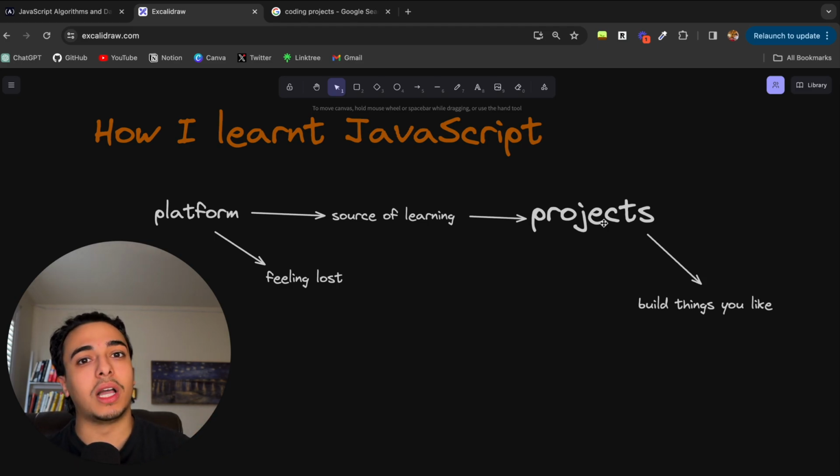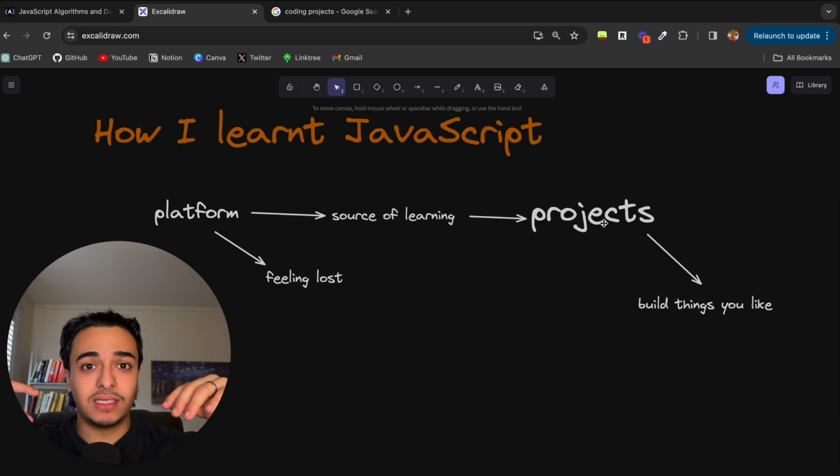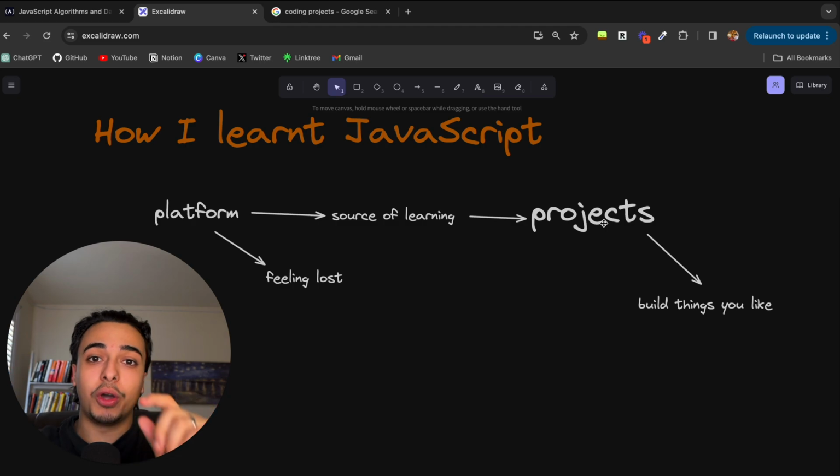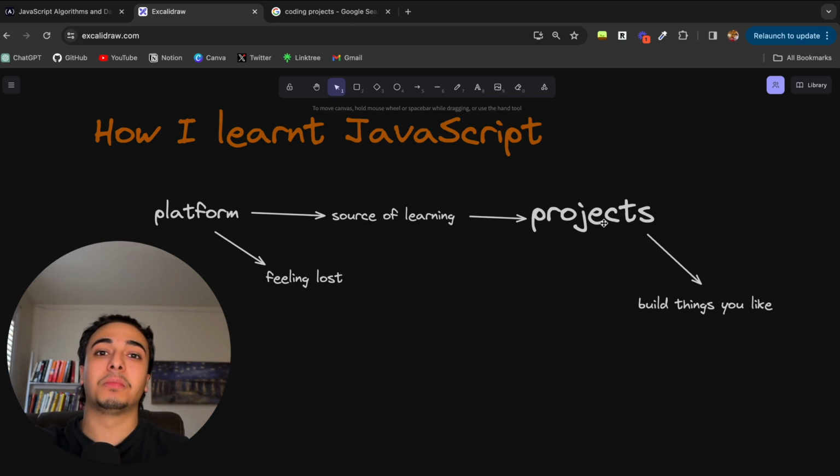It was maybe like 20 lines of code, and at the time that was a lot for me, but I built it using JavaScript. And what that did for me was it gave me not only the confidence to learn more, but it allowed me to apply the things I was learning in a practical manner. Again, it's one thing to learn JavaScript on a platform because you have the answers right away and it's a broad way of looking at things, and it's another to take what you've learned, like functions, and then apply it into a specific scenario, like a landing page or like a sleep calculator.